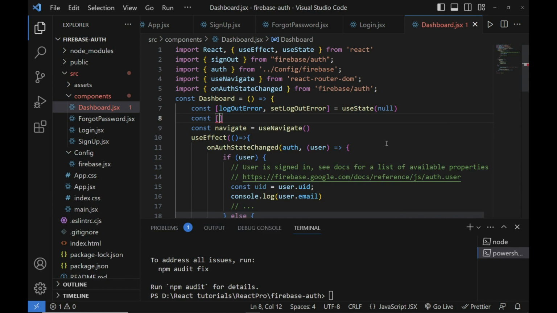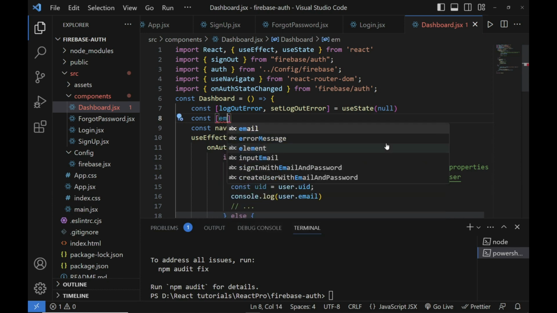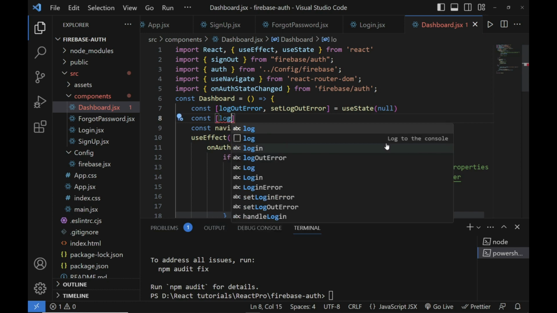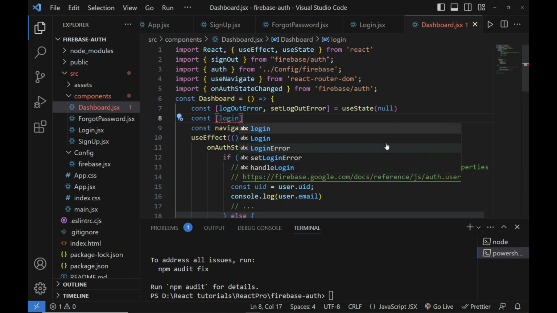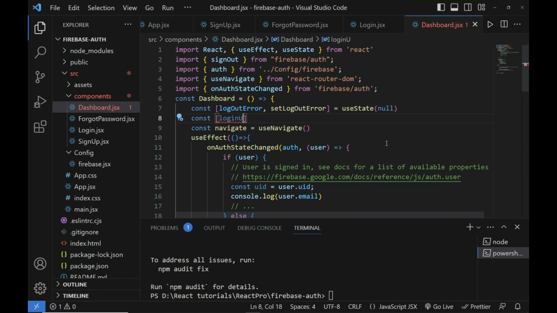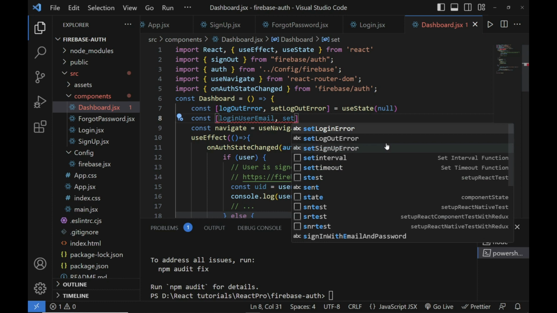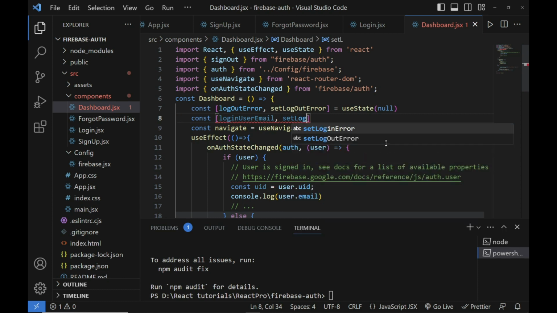Let me say logged in user email, and I'm going to set logged in user email.